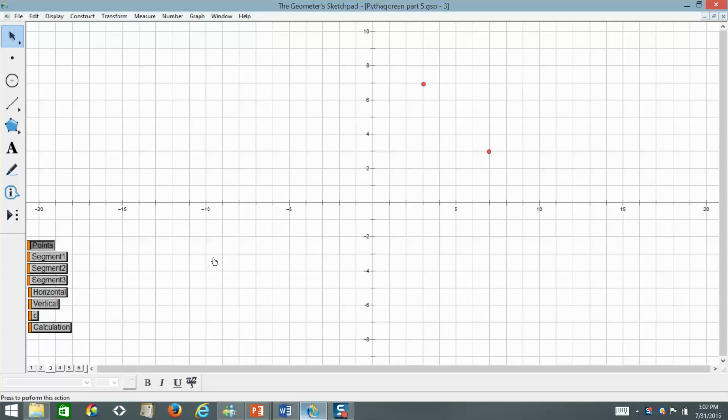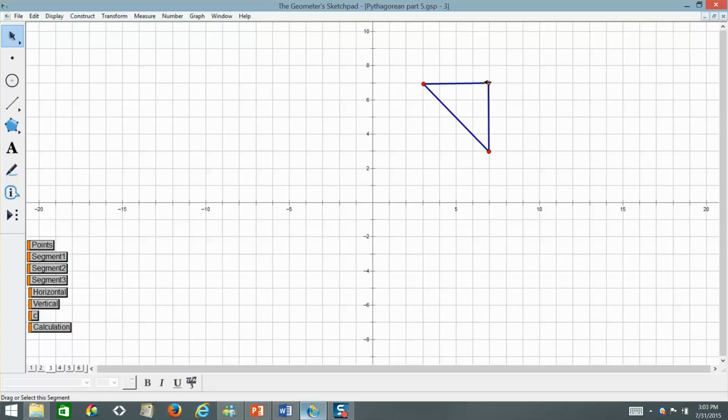Suppose I have 2 points here and I ask you to determine the distance between these 2 points. To answer this question, we need 3 guidelines. Here is the first guideline that connects these 2 points. And then the second guideline is the horizontal line, and the third guideline is the vertical line. Okay, now we have a right triangle, so it is easy for us to apply the Pythagorean theorem in this triangle.